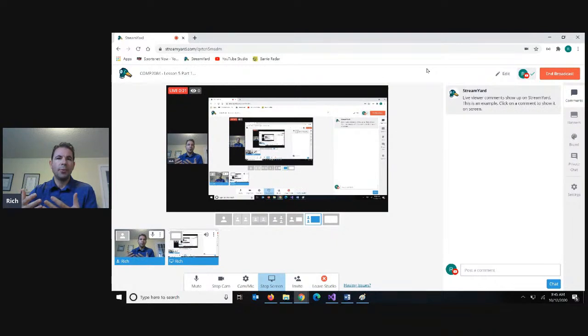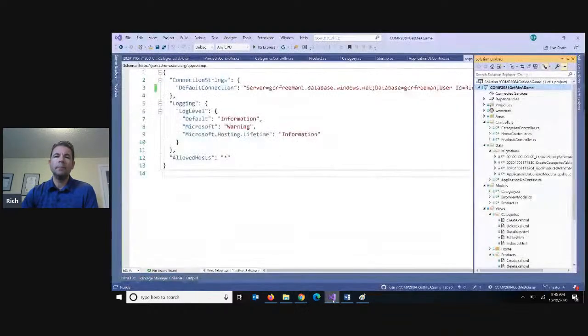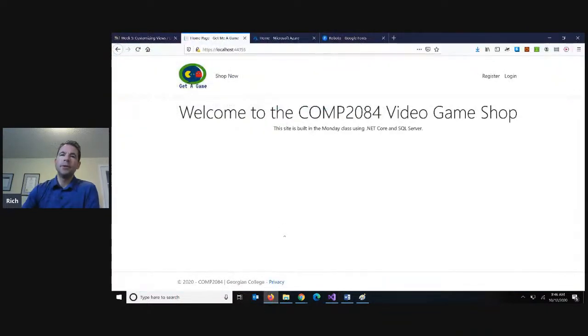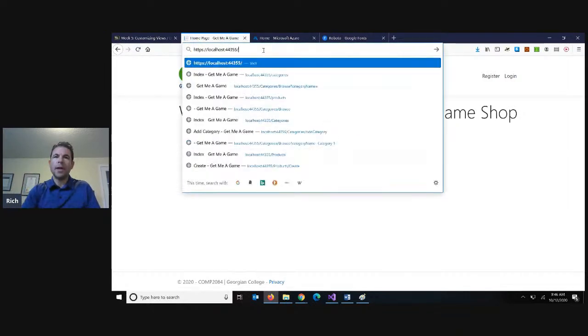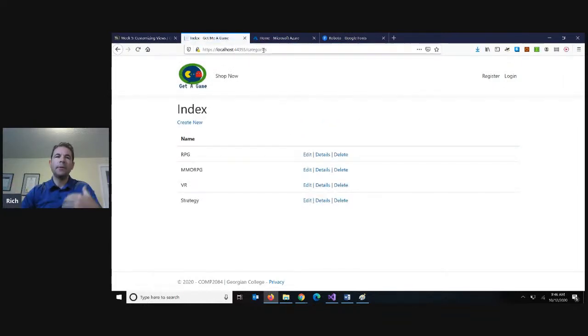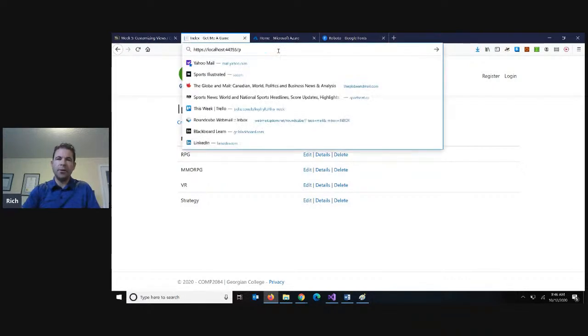This lesson is also going to help you with a number of the customizations that you may want to make in your assignment 1. So I want you to go to Visual Studio and make sure you launch your video game store. So this is where we left it off last week. We used the scaffolding tools to build tables in our database. And then we used the scaffolded controller and views for categories so that we added new categories to the database, as well as we added new products.